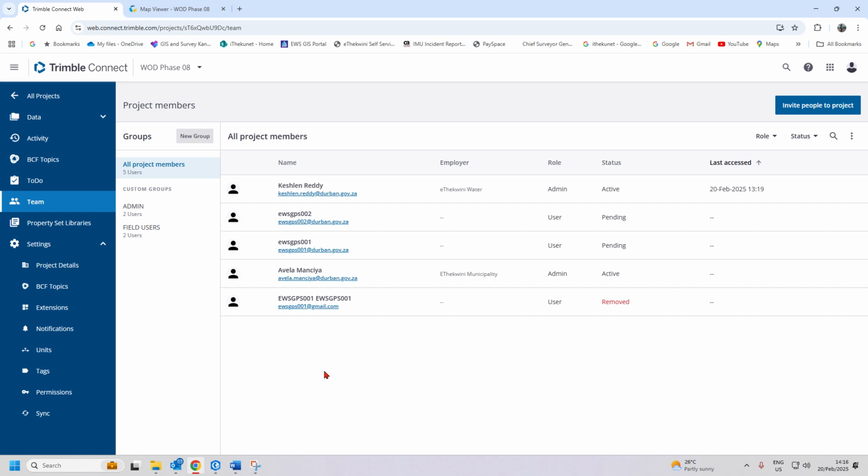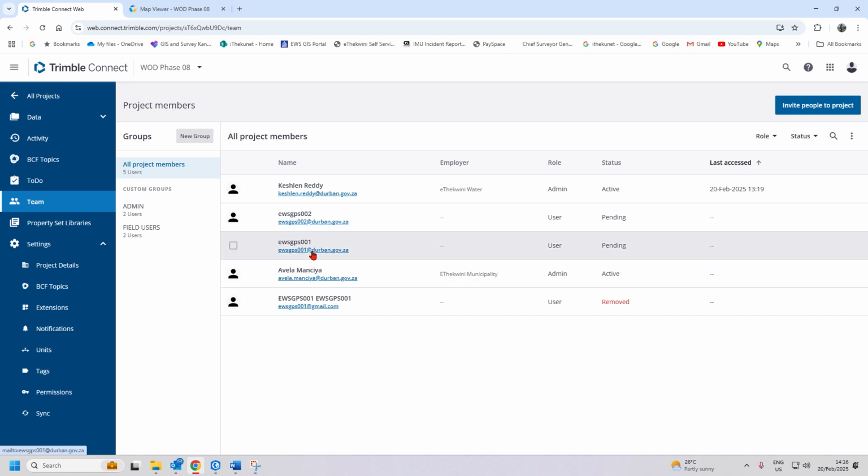Quickly, while we wait for the invites and everything to be sent, this all happens now from the Trimble side. An email invite is sent, but the field crew is automatically added to these projects. Okay, so I'm just waiting for this to change from pending to active.